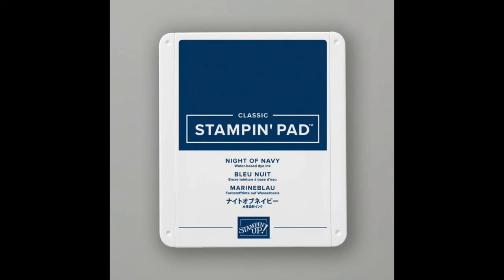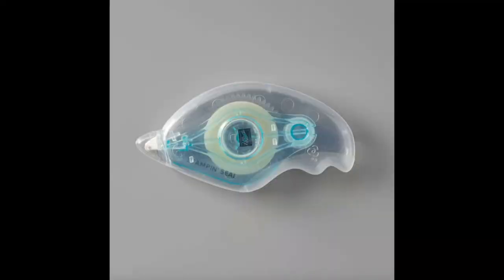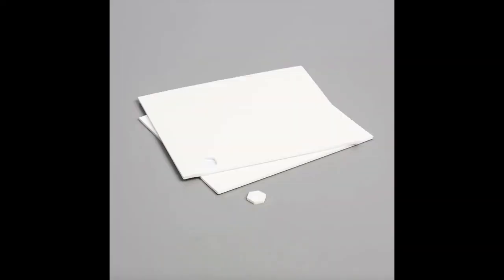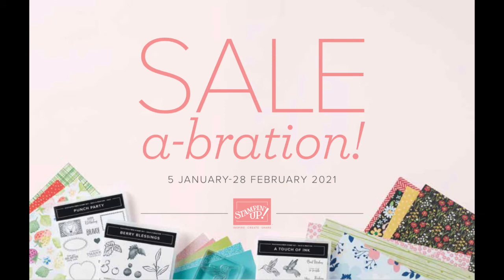The ink colors for our February class include Night of Navy, Petal Pink, and Seaside Spray. The adhesives we'll be using include Stampin' Seal, Mini Glue Dots, and Stampin' Dimensionals. And for perfect placement of some of our stamped images, I'll teach you how to use the Stamparatus. From the January to February 2021 Celebration catalog, we'll be using the Paper Blooms Designer Series paper. This pretty paper was designed specifically to coordinate with the Pretty Perennials bundle.